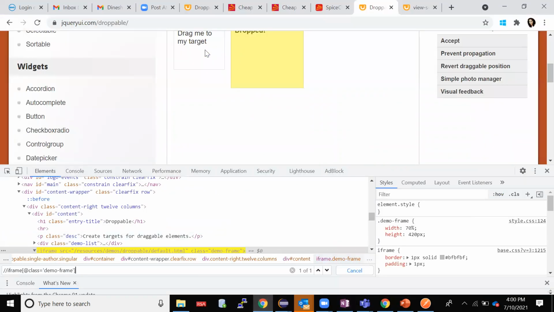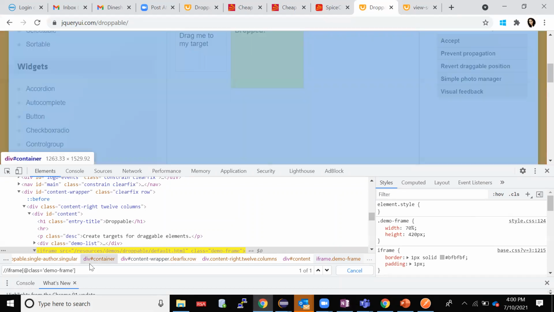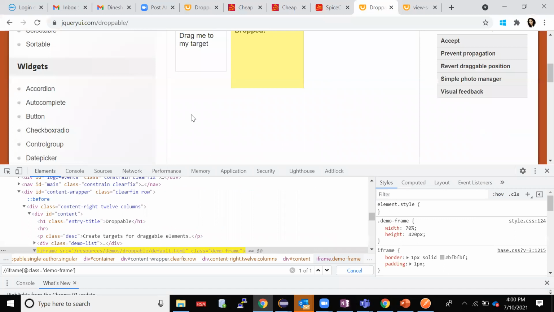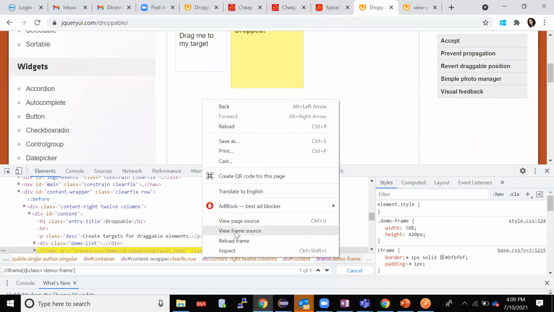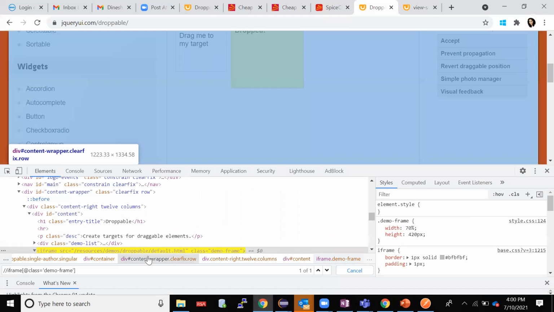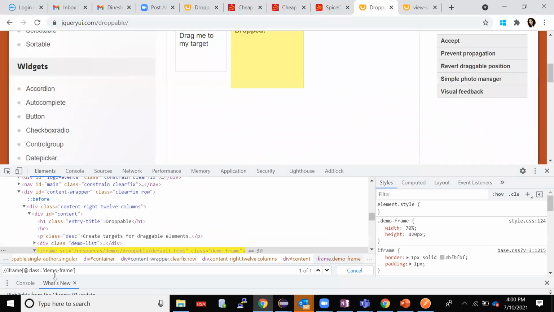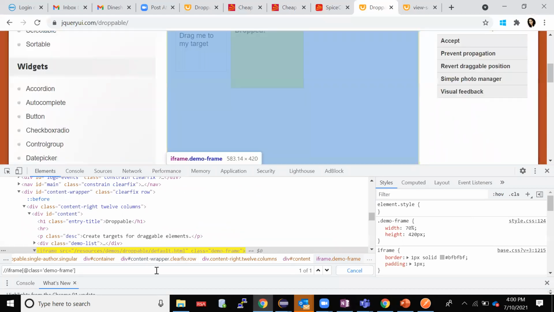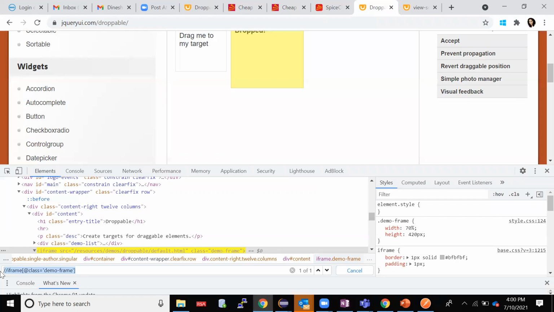So in our case, I'll have to drag and drop, but I'm not able to do it because these are protected by frames. When I did my right click and chose view frame source or page source, I got this, right? Then I'll have to do this. How do I do it? When I saw the iframe, I have one frame called demo frame, right? Class is demo frame. I don't have an ID or name. I'm left with a web element. So I'll just find that element.